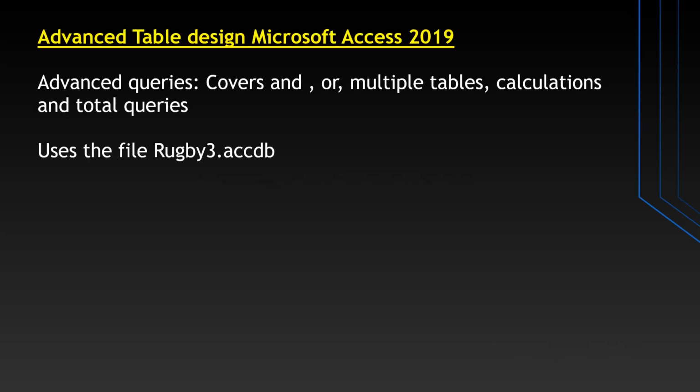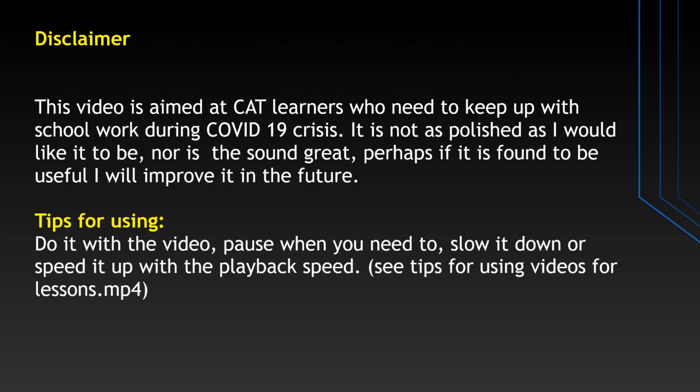This is the 8th video in the database series, covers the advanced queries with multiple tables, more on and/or, calculations and summary queries. Disclaimer. This video is aimed at CAT learners who need to keep up with school work during COVID-19 crisis. It is not as polished as I would like it to be, nor is the sound great. Perhaps if it is found to be useful I will improve it in the future.